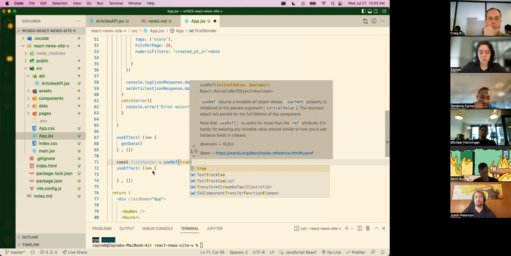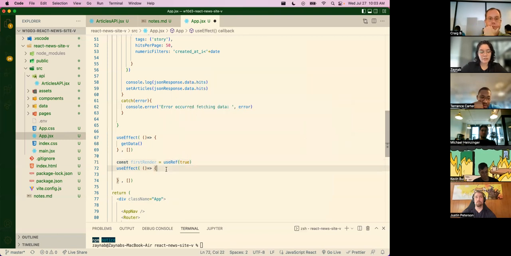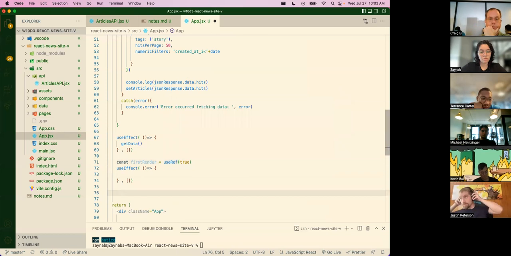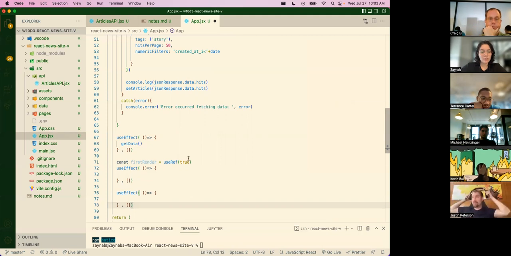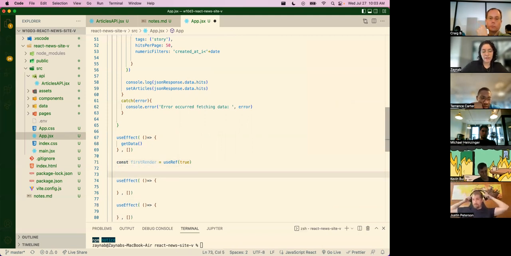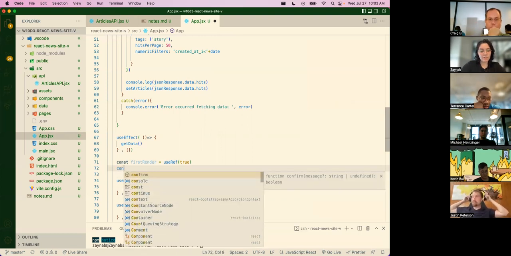And so here we would have to do two useEffects. One that will happen on first mount and one that will happen on update. So I'll create a state so that way we can do it on update of that state.